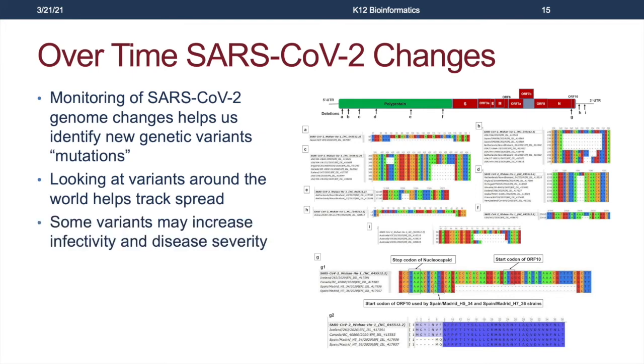Several of the sequence changes don't seem to affect whether the virus gives more or less disease, or whether it spreads more easily, but some changes may actually do just that. In other words, we can also track changes over time in case a new variant arises that makes the virus more deadly or helps it spread more easily from person to person. This figure on the right is from a study that shows aligned SARS-CoV-2s from around the world that have different variants, as you can see by some of the names that are referencing different geographic areas around the world.